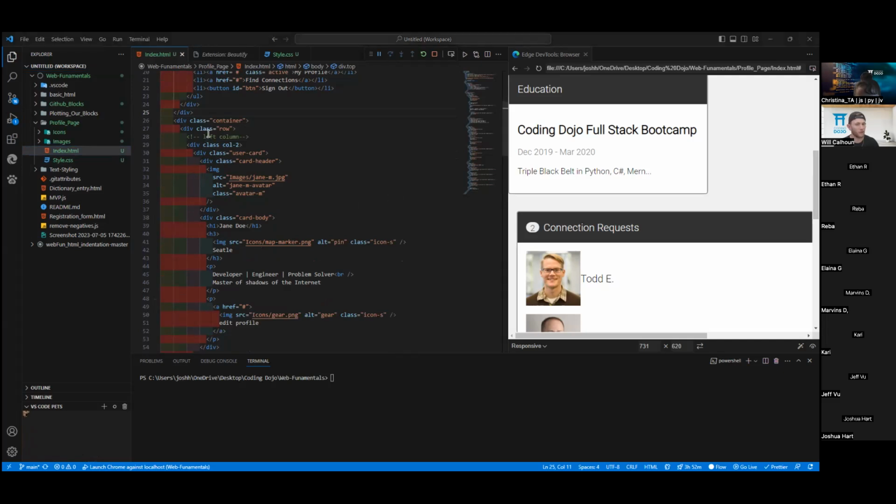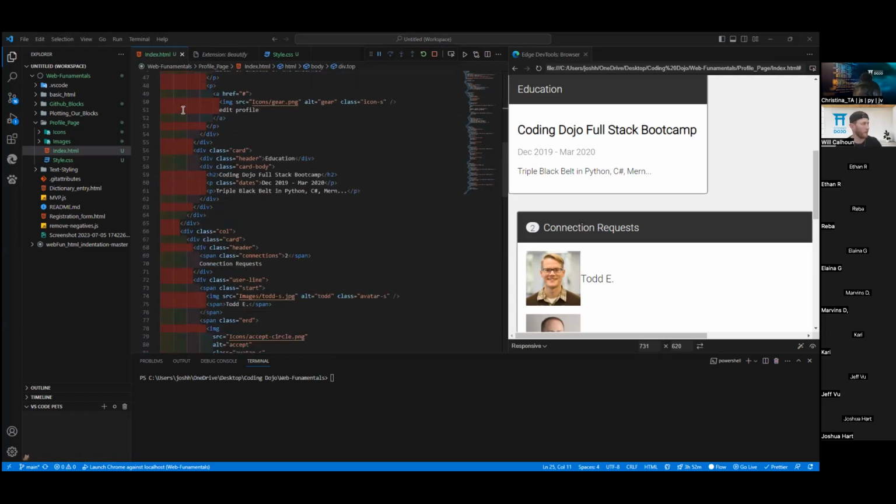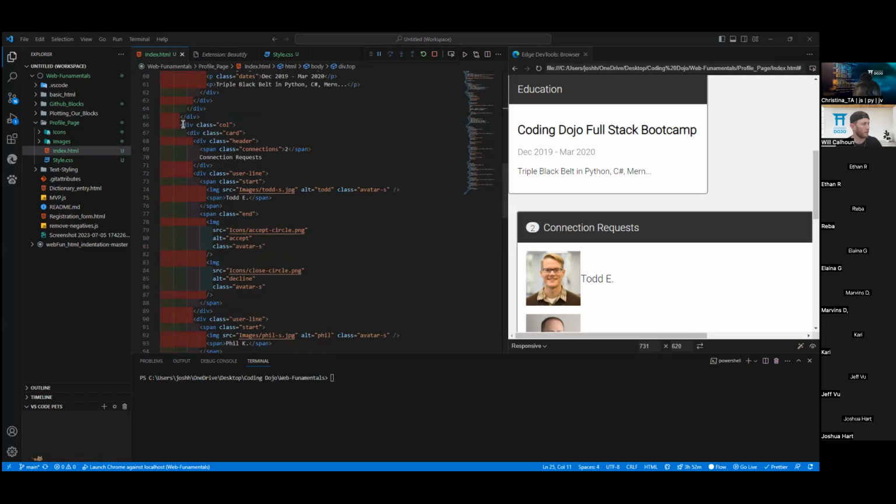While I do that, if somebody wants, I think the sibling is this class row div. Okay, great. So if that's the case, what are we wanting to do there? So if it's row, then what does that mean? I should actually have the sibling one div back, shouldn't I?